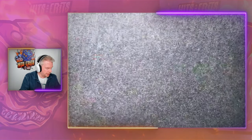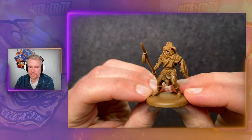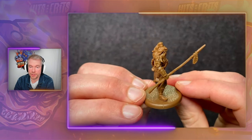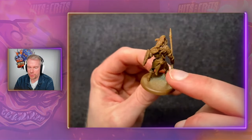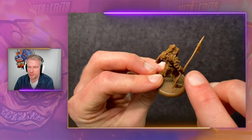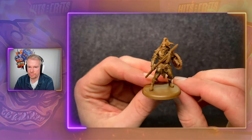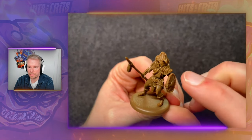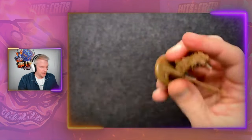Let's check the individual sculpts. I will start with the spear guy, the spearman. Let's check if this camera focuses — that looks better. What I really like about this one is the amount of detail compared to the others, especially when you look at his face and the wild hair he's got. Also the shield is great, there's a little pouch on the back of the belt, a little armor piece, and the gauntlet on his arm. I really like this one — close to being my favorite. The fur will also make it a little bit easier to paint, which is good.